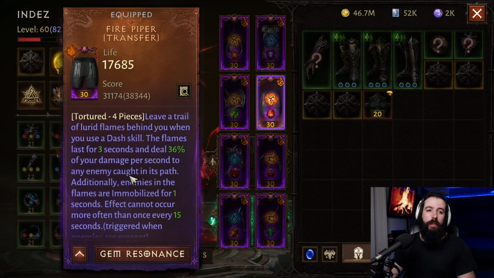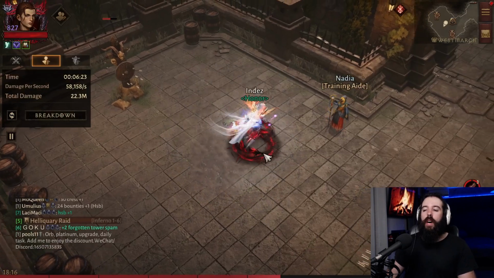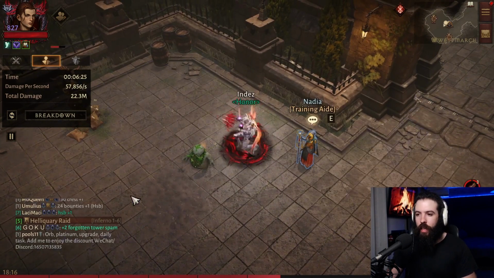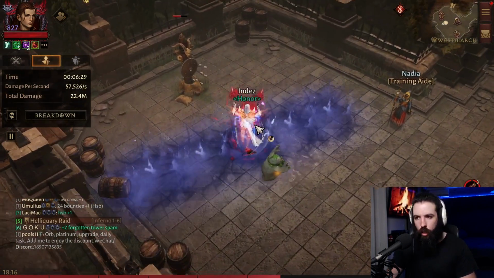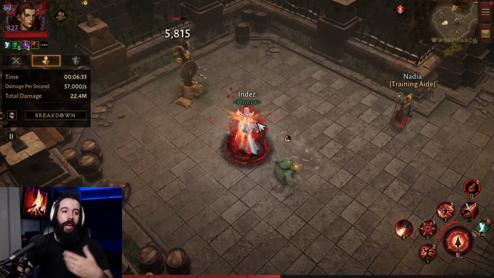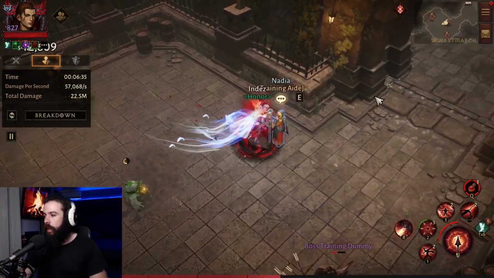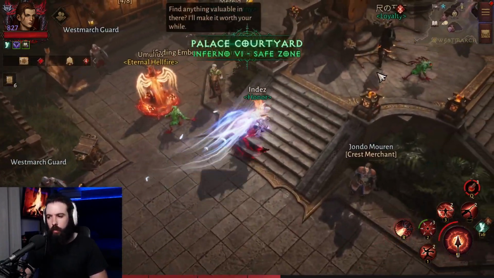Now here, one of the most important things in these builds are the Tortured Curse properties. This property, if you can, you put 6 pieces. Pretty much every time you use a dash skill, you're going to leave this fire, and this fire is going to immobilize the target. So if I leave this fire, and the target was on top of this, it just cannot move. It is way easier for you to go and kite, and personally I like it a lot. I think it works extremely well.